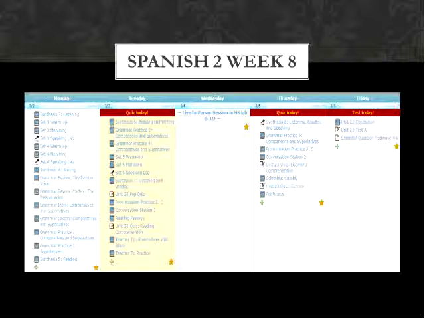Next week on Monday is when we start Unit 24, and that's what we're going to go over today. We're going to go over the vocabulary and the grammar, give you a preview of that. When we come back next session, we can go over questions for the new unit. But if you have any questions about this unit, we can go over that at the end of the session as well.